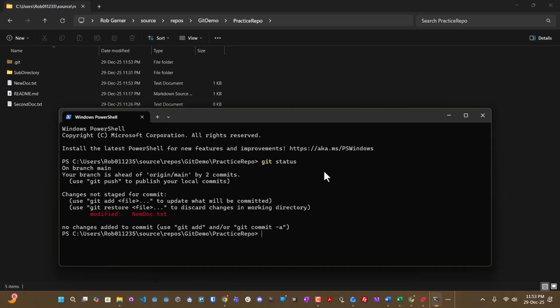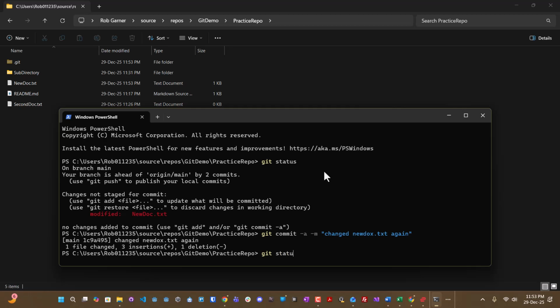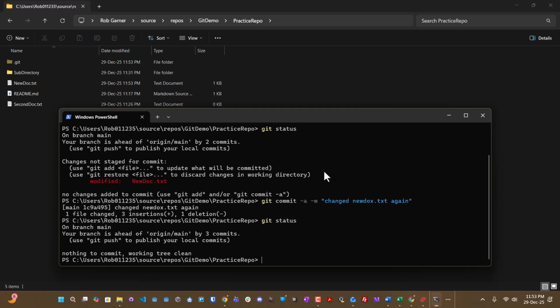Normally we would add, but what I can do instead is I can say git commit -a -m changed new doc.txt again. The -a is going to automatically add everything. So if I do a git status, we can see that there are no untracked changes. So this was added and then committed all at once.